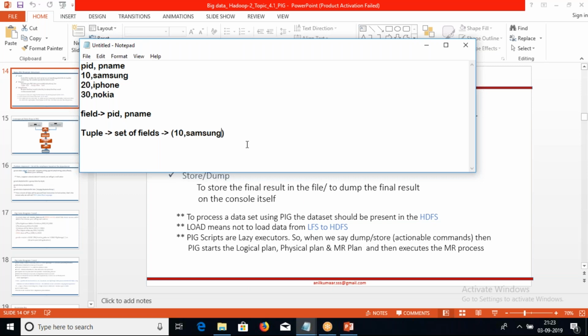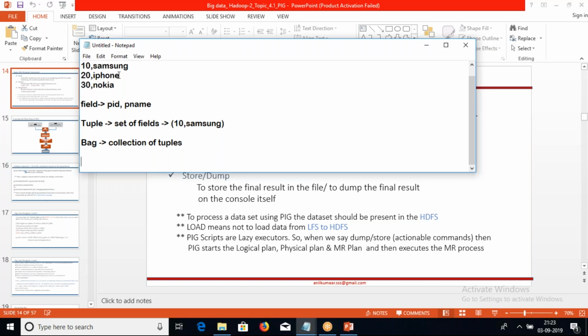In similar fashion, what do you mean by bag here? You're having one more thing called bag. A bag is nothing but a collection of tuples. That's it. A simple thing. You can understand: collection of tuples. So this collection of tuples can give us some bags here.